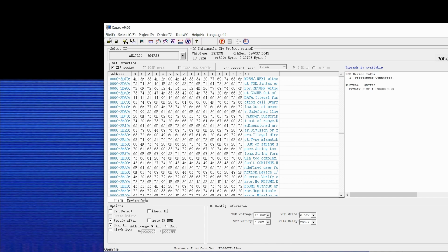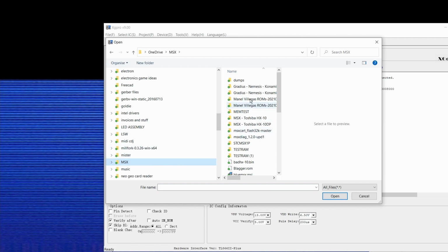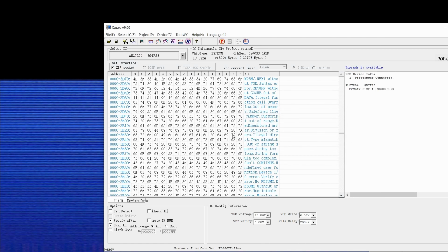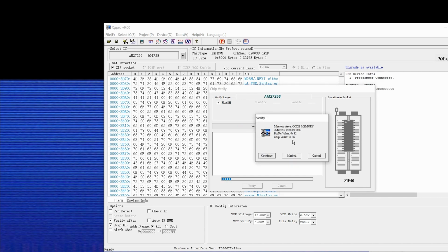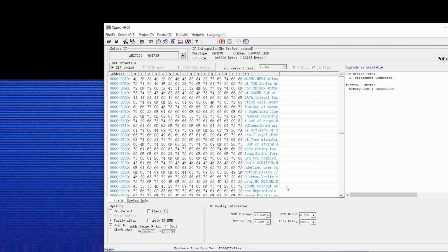So next we want to open, and if we open a good working file, yeah, so MSX10 HX-10 BIOS.ROM. So this is the BIOS for the HX-10. So our buffer now contains the correct file that should be in this mask ROM. So we can now do a verify, and it will verify the ROM on file against this chip. And here we found a problem. So the contents of this mask ROM do not match the contents of the original file. And there are multiple faults on there. So I think that the problem that we've got is this mask ROM is just bad.